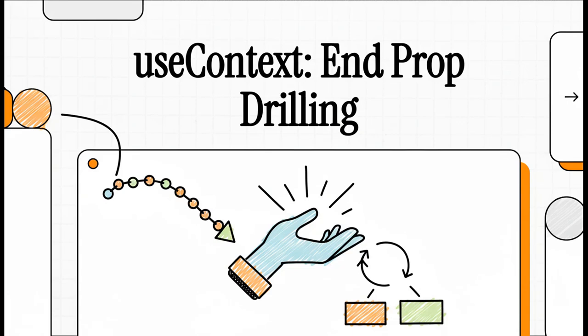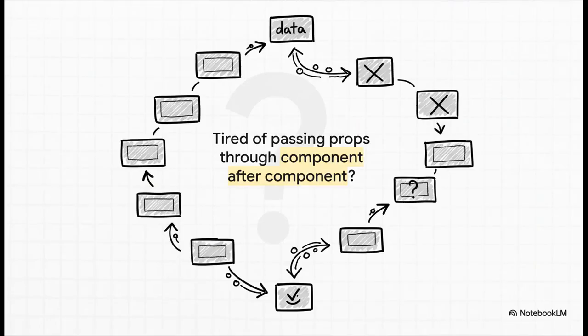Hey, if you've ever built an app with React, you know the feeling. That pain of passing data down through endless layers of components. Well, today, we are going to put an end to that with a super simple but really powerful hook called useContext. Right? Does this sound familiar?